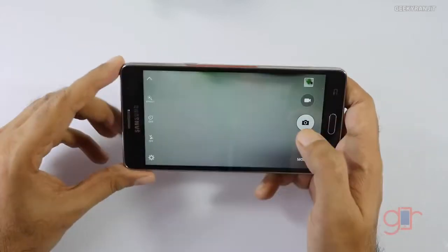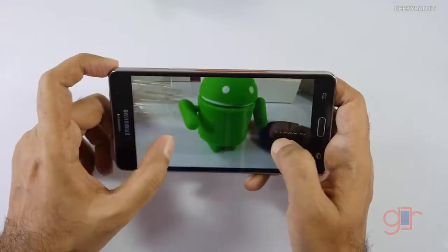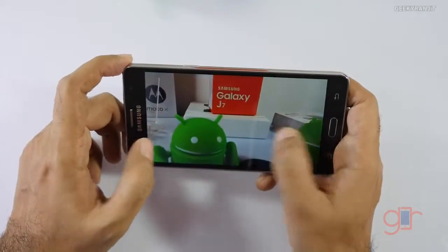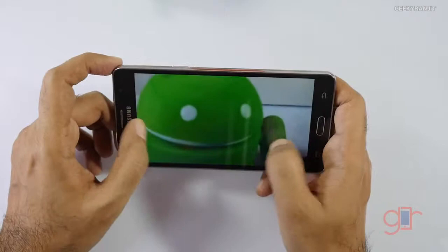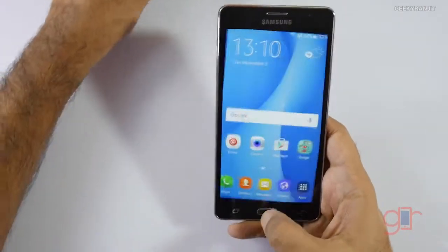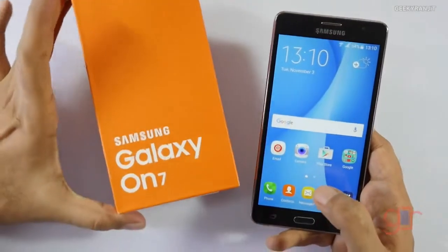So let's look at these pictures that we shot. The pictures look good, but there is slight noise in the pictures that I notice. But again, overall the pictures look to be clean. Again, I will be testing the camera a lot more in my full review. So guys, that's it for now for this unboxing of this Galaxy On7.